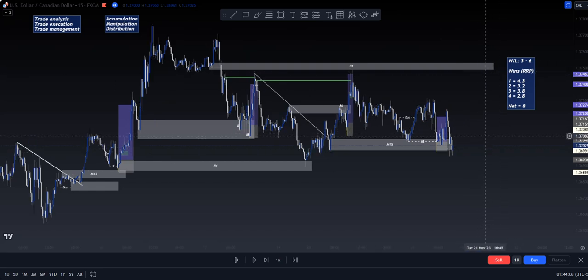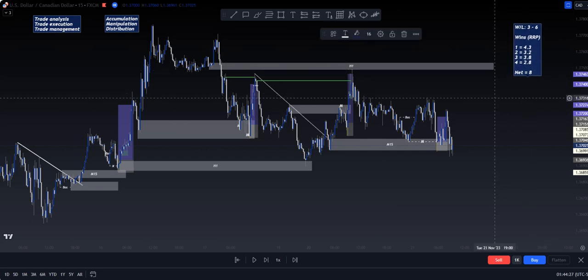Now imagine if I had taken that other trade where I would have been able to get those extra 2 points. I would have had a net of 10 points for the week. 10 points for the week profit is great. Like that's amazing. If someone could do 5 points a week, that's gold, right? If you have a strategy that can give you 5 points a week consistently, even 3 to 5 points a week consistently, that's really good compared to what everyone else is doing, because most people aren't profitable in the market at all. And as you can see, we can take our losses.